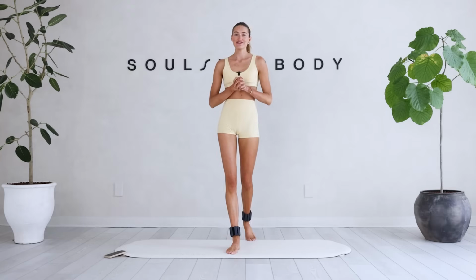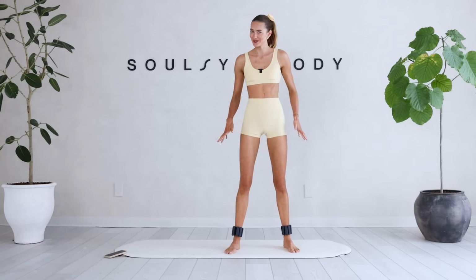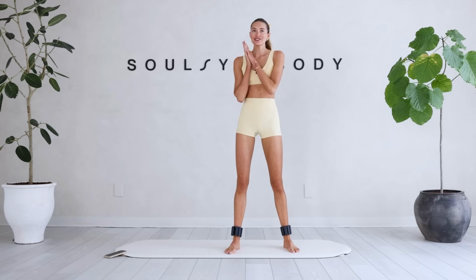Hello, welcome to day 5 of your mini Pilates series. Today we're going to get into inner and outer thigh. I feel this is always one of our favorite workouts to do, but never underestimate because we're going to get a really good burn in.